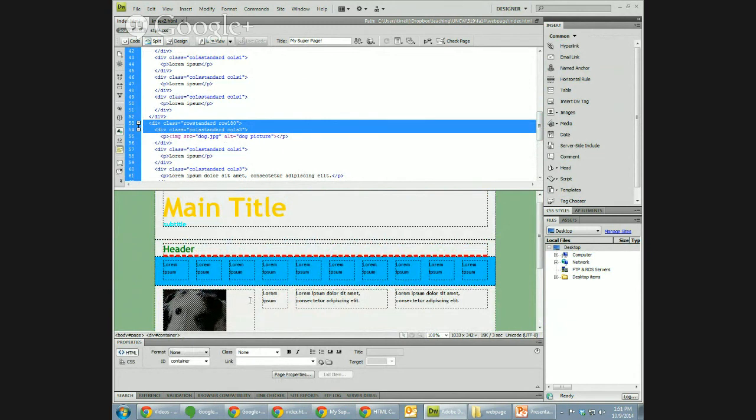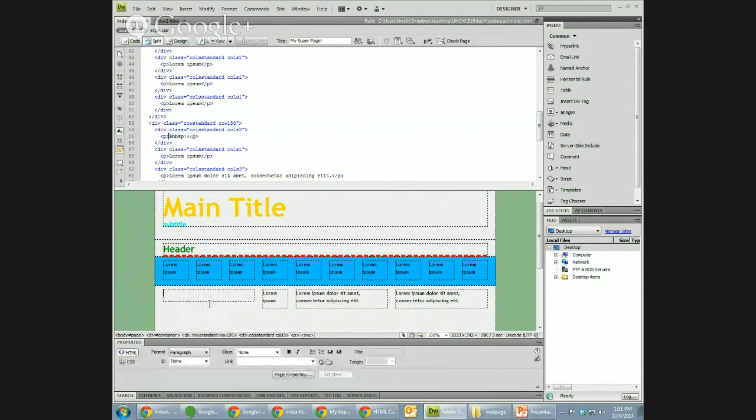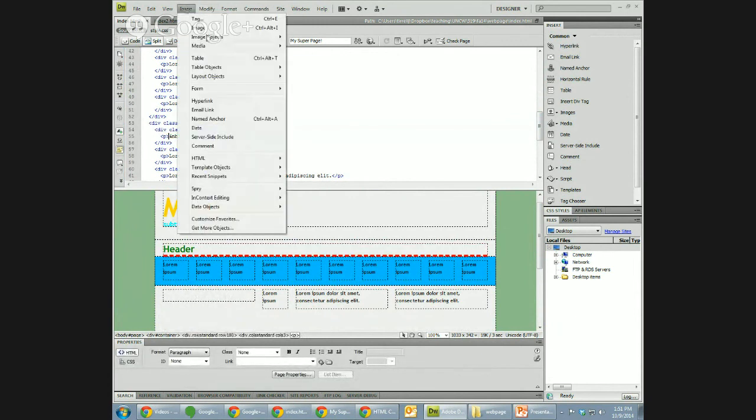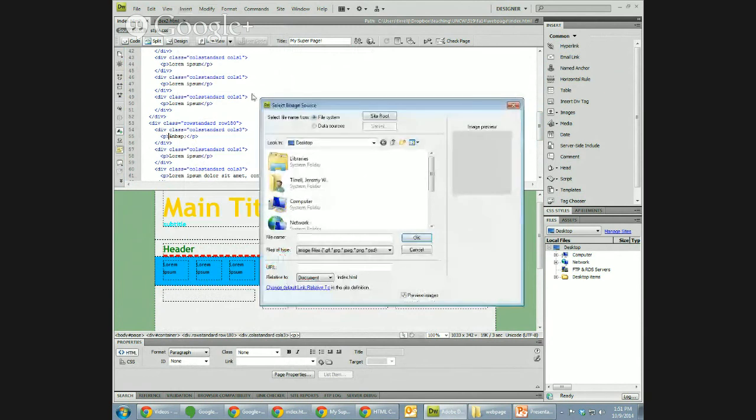Now, I just coded this in, but you can just use Dreamweaver's tools to do this. Insert media, I believe. Maybe it's, oh, it's image. That's what it is. Insert image.